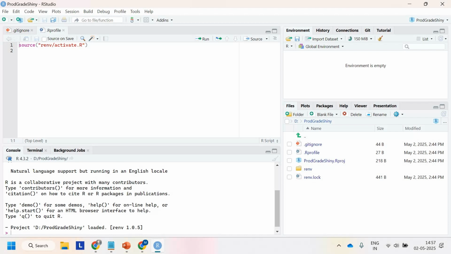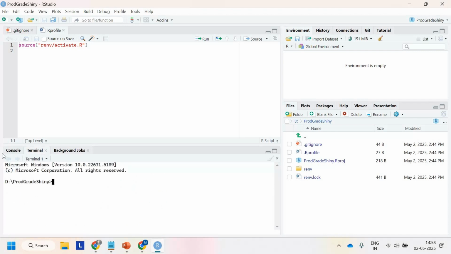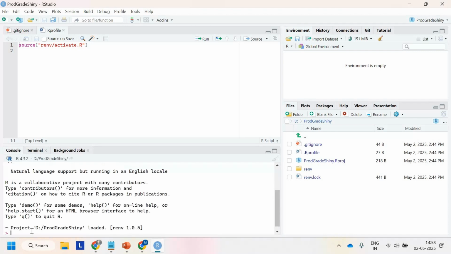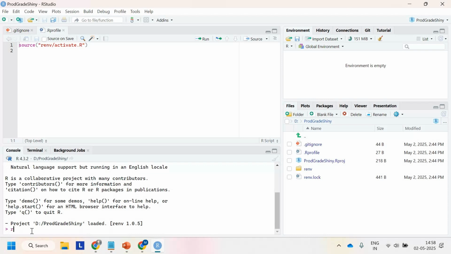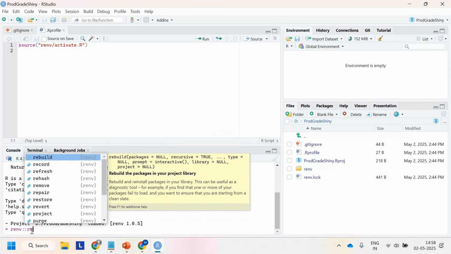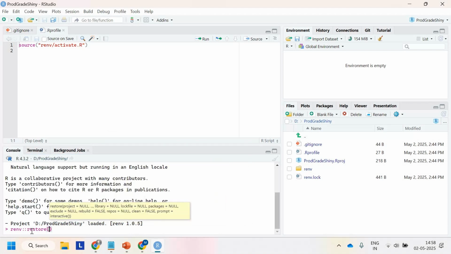So there is a code that you can run, and you will get the same setup in your system. That code is called renv, and here you can see restore. So if I click this, I get the same environment, same package installation, same version in my system. So hope you have understood all the files that are listed here in the project repository.